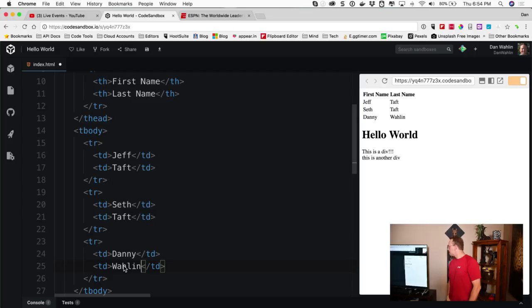Now, could we do the same thing with divs and make it adjust and even go down? Yeah, you could. Now, what do divs do when you put them next to each other? I'll give you a hint: we have block level. Spans, we said, are inline, where it stays on the same line. Divs, we said last week, are block level, where it wraps. So what if I put two divs next to each other? What's going to happen? But with CSS, you can bring them back up next to each other. That's where Bootstrap, Foundation and Pure come in. These are CSS libraries that will help you with that, which we'll get into later.